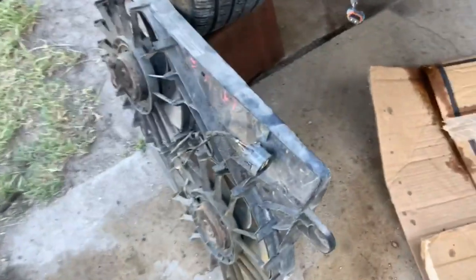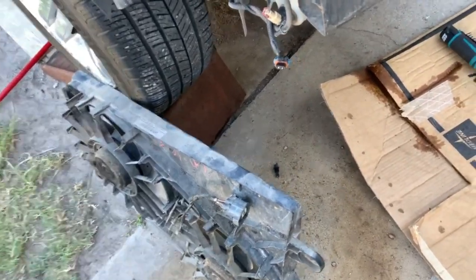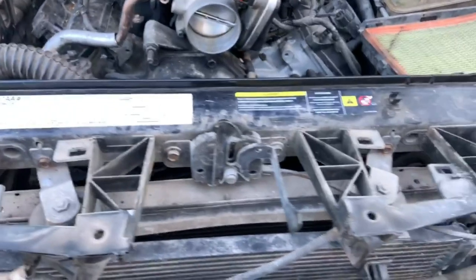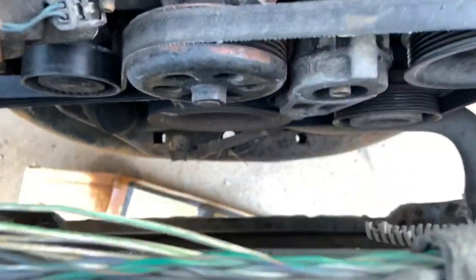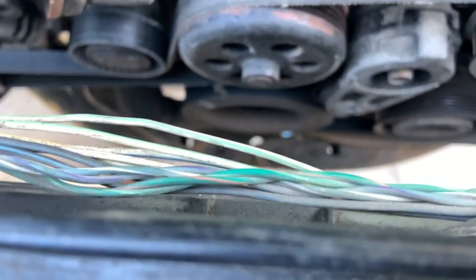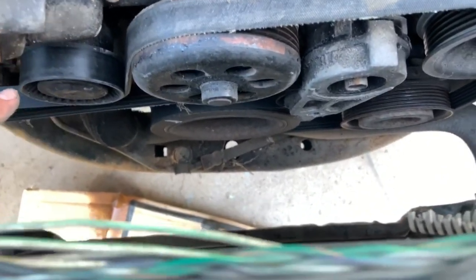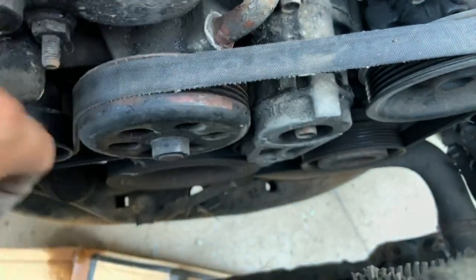The fans, you can see, these are kind of old, so we might end up getting some new ones, but who knows? Just for right now, the point is getting the car to run. I took them out through the top, and upon inspection, like I had already seen and mentioned in a previous video, we need a new serpentine belt. So that's gonna end up happening as well.